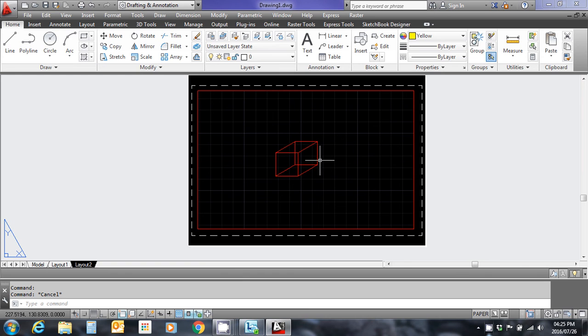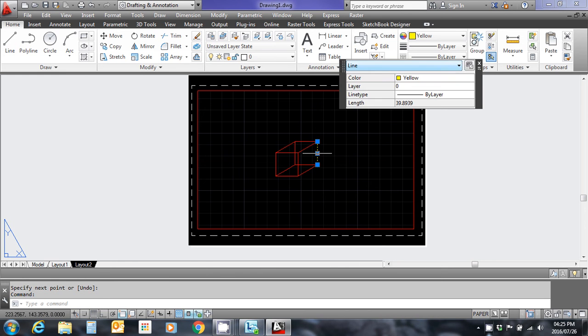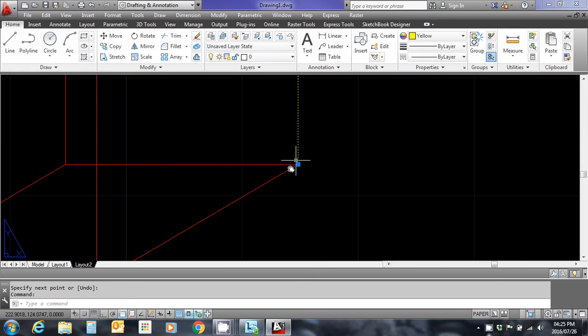Okay, so I now want to measure the length of this line. I said the best way to do it, because of the annotative dimensioning, annotative measurement, was to draw a line from the top there to the bottom, enter. I can left click on the line and I see the length is 39.893. Let's ask ourselves why it is not something else. Did I make a mistake here? Let's have a look.